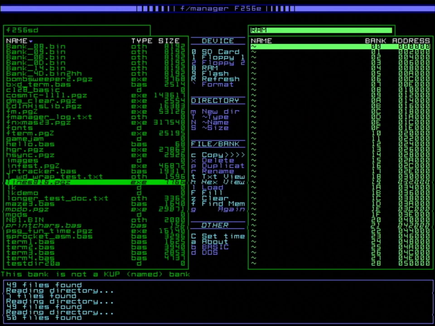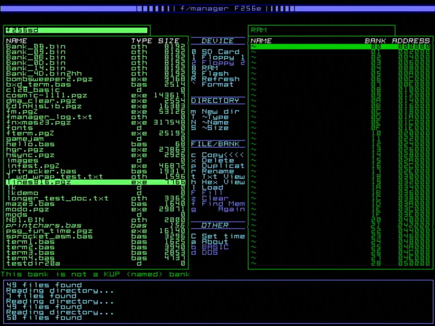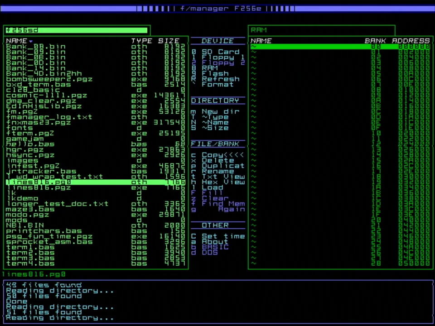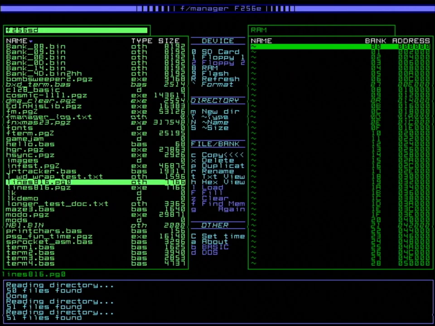You can also copy within the same folder if you want to. So maybe I want to make a duplicate of this file here. In this case, I do P for duplicate, but if I had the same folder open on both sides, a copy would work as well. Just do a P for duplicate, file progress, and now you see a copy of it. It makes sure it uses a different name.